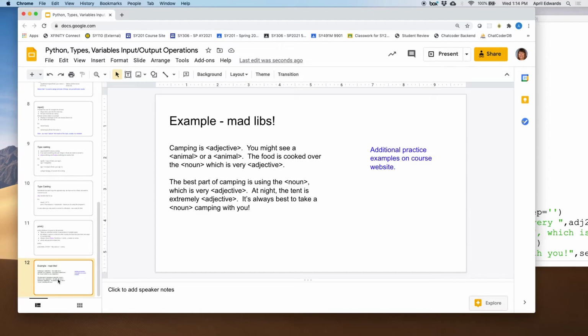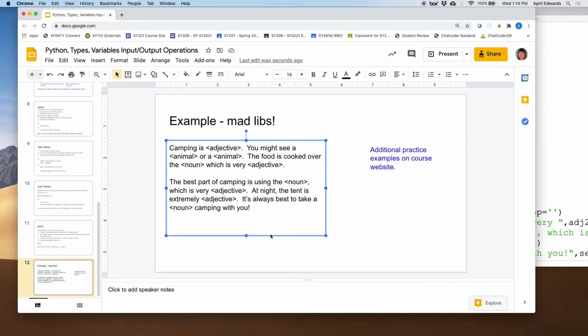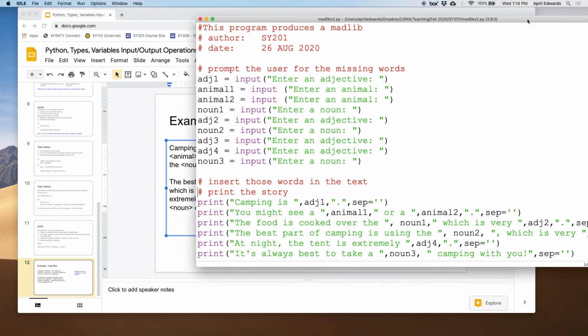Let's take a look at a quick example here. This is a Mad Libs, which you probably recall from elementary school. It basically allows you to write a funny story by asking an unsuspecting victim to give you certain types of values based on their part of speech, and then you print out the story. Here is an example of the Mad Libs completed.